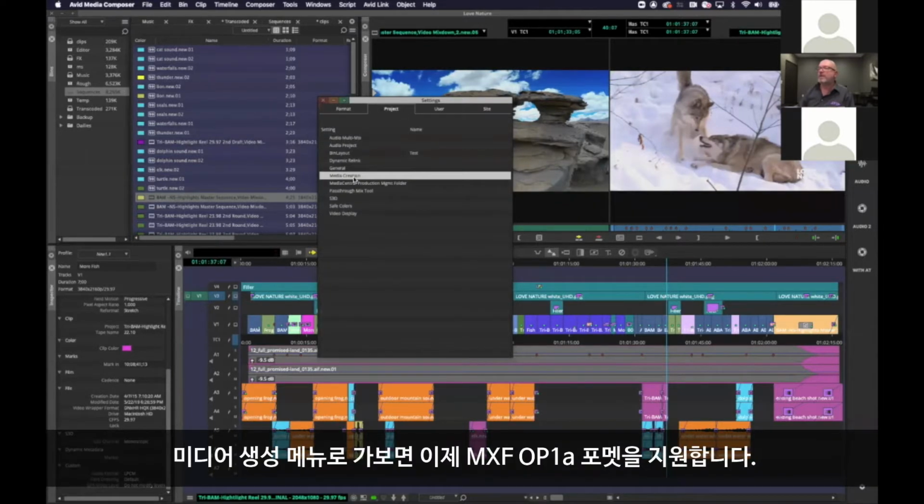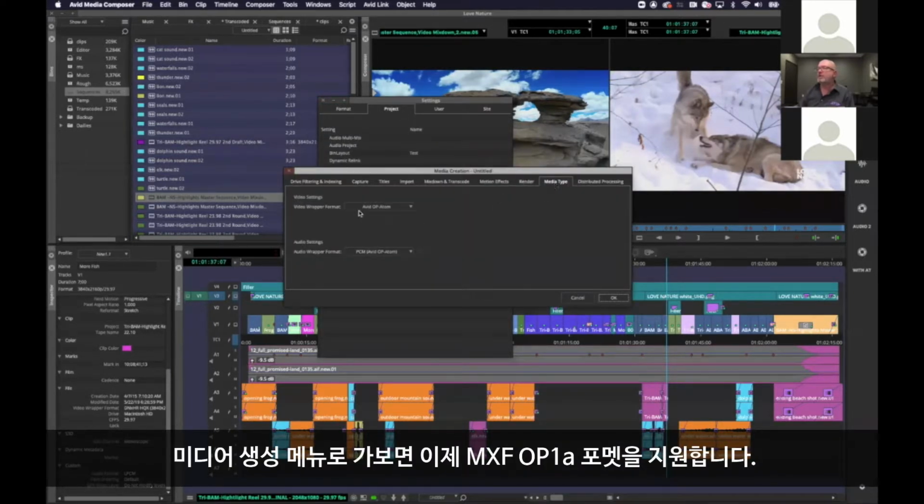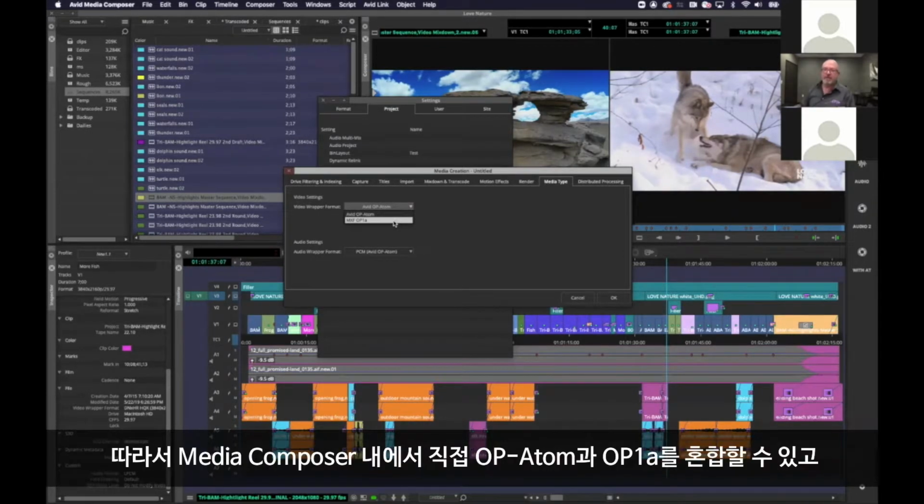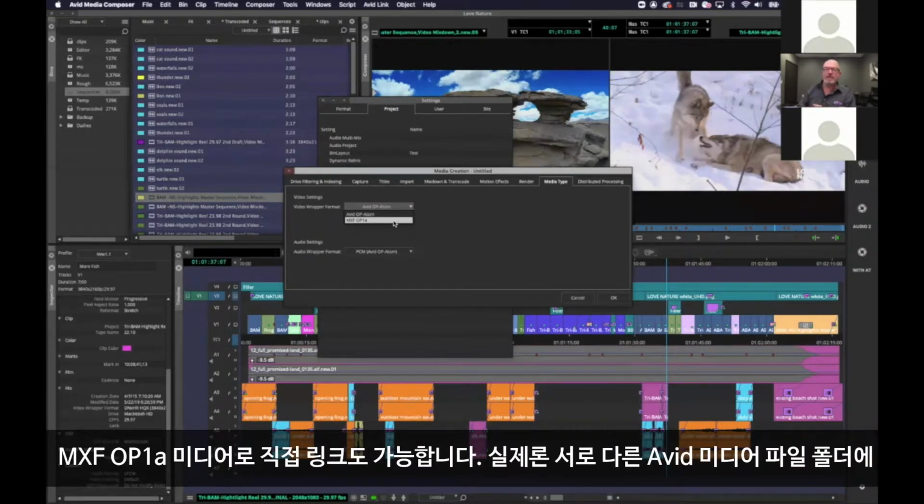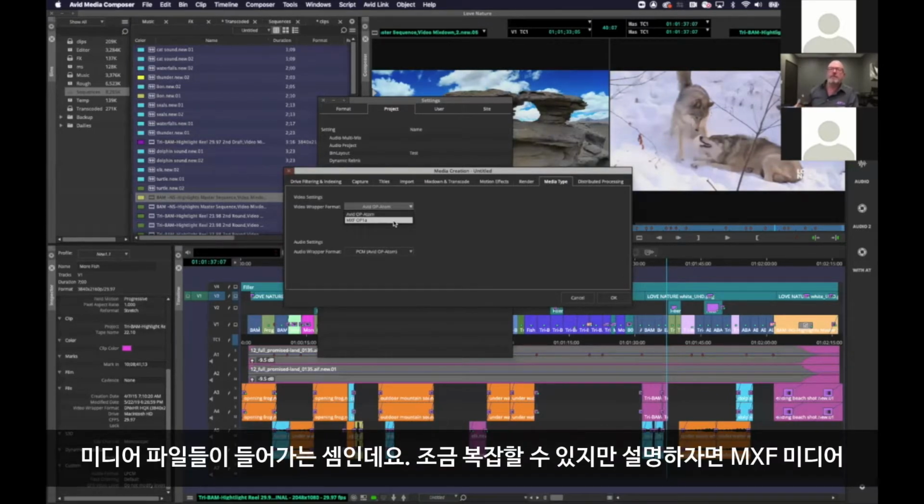Now, other things that we have added to the new version of Media Composer: I'm going to go to my media creation and show you media type. We are now supporting MXF OP1A inside of Media Composer. So your Media Composer media, you can mix and match OP Atom, OP1A. You can link immediately to MXF OP1A media. It's actually putting it into a different Avid Media file folder.